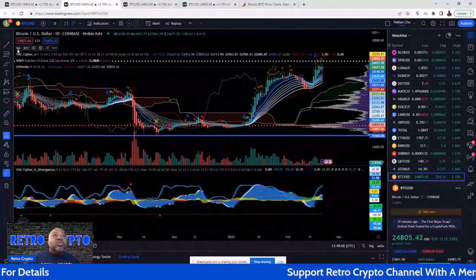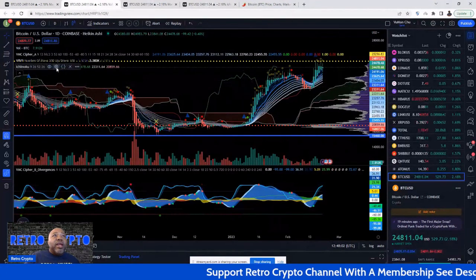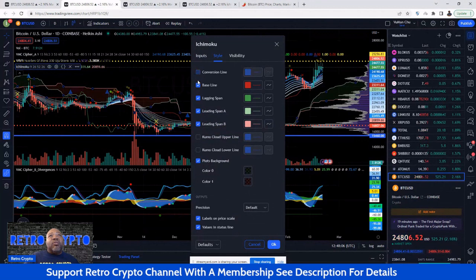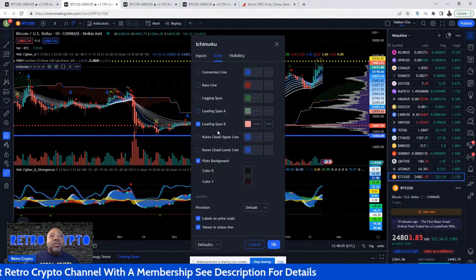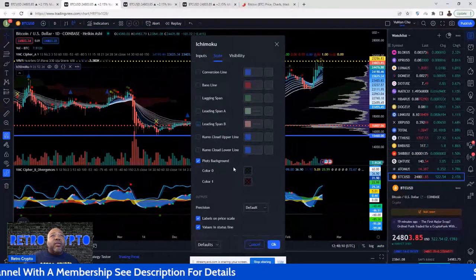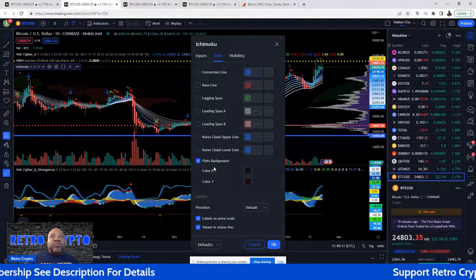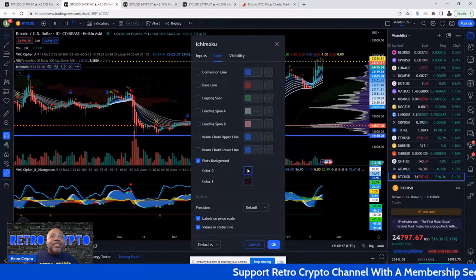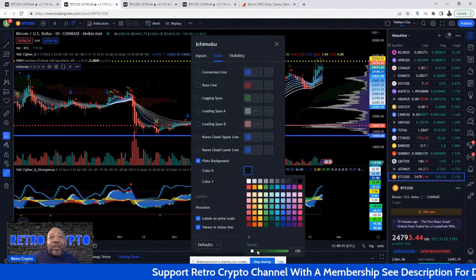Now, go to this drop down over here, and you're going to want to edit the Ichimoku. I don't use any of this here. So I take away all this, and all I use, to keep it basic, simple, stupid, is the plots background. Green is good, red is bad, depending if you're a trader or not, I guess.